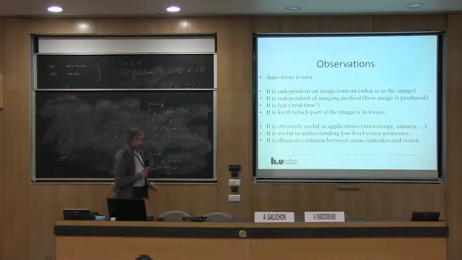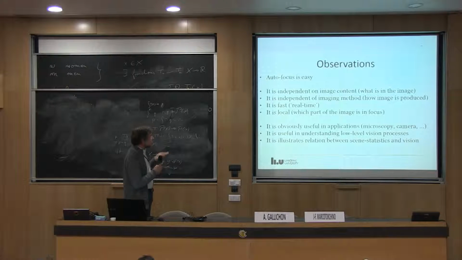So, some observations here. Autofocus is really easy. I mean, everybody can do it. Then from the 2 sequences, you see that you can solve this problem easily independent of what you see. So if it's a plant, if it's a frame, or if it's a microscope image, you can do it. You don't need to know anything about how these images were produced, if it was a microscope, if it was a cheap camera or whatsoever.